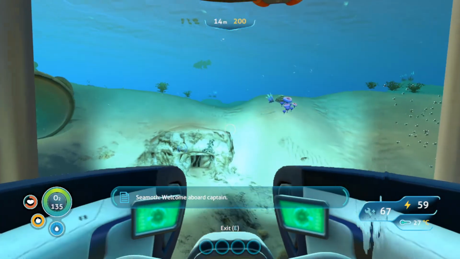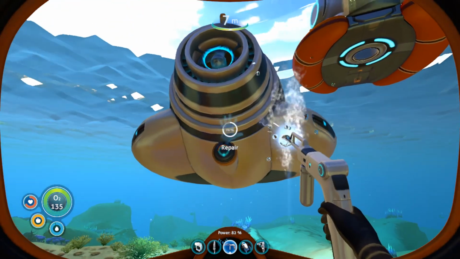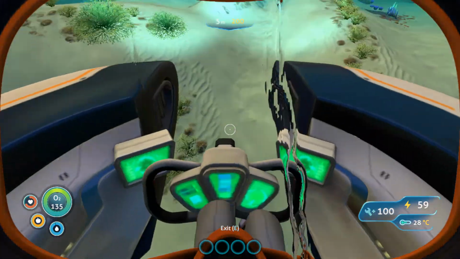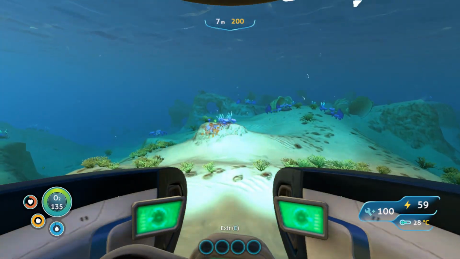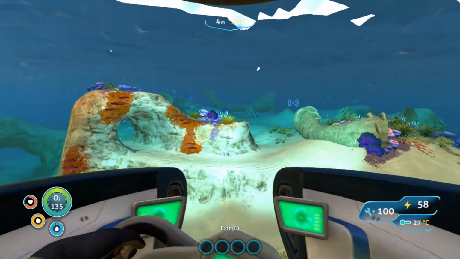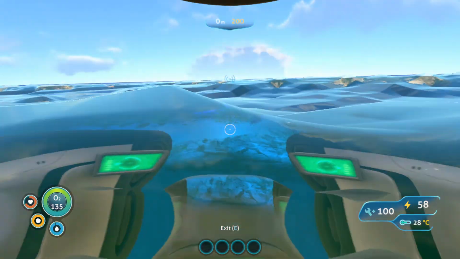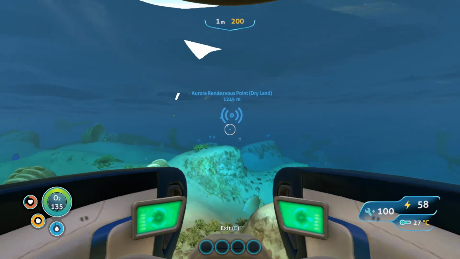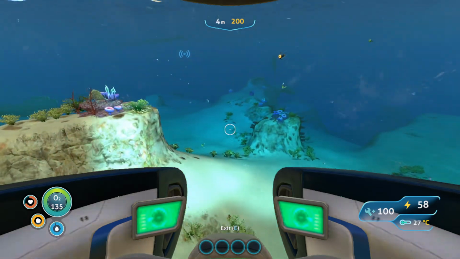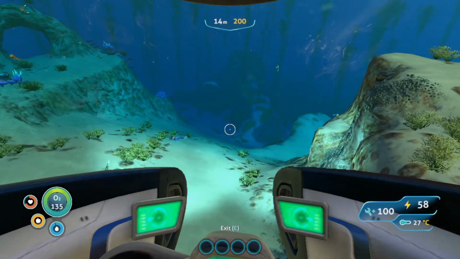This thing drains a lot of power from the house, but what can we do? Okay, repair it. Beautiful. So, 59% is not that bad. It could be worse. Now we're looking for fragments of any sorts, really. What's that way? Aurora, rendezvous point, dry land. Okay, no, we're not going that way. We're gonna look for some crash ships and see if we can loot them.